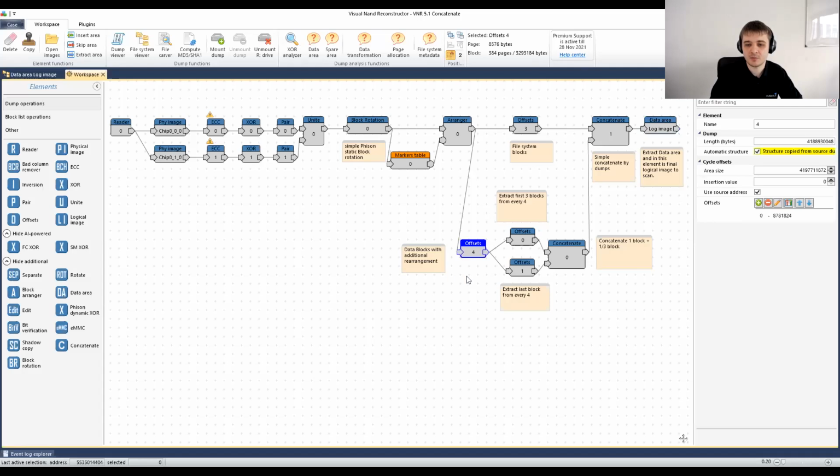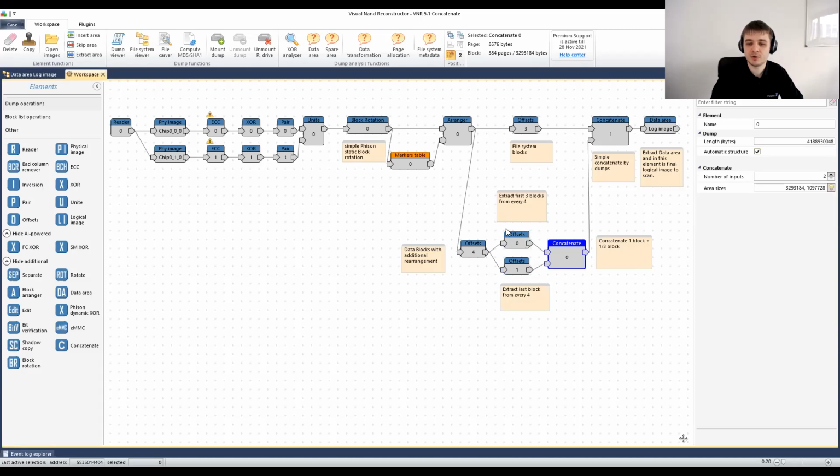Here we have some offsets, data blocks with data, with files, and two offsets. As I said before, the first offset takes the first 3 blocks of every group of 4 blocks, and the second offset takes the last, 4th block of the group of 4 blocks. And the concatenate element joins these dumps in sequential order.